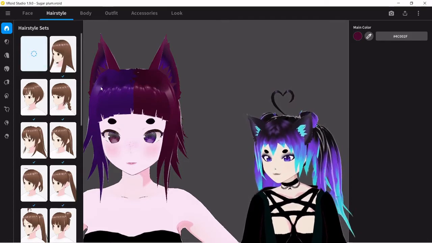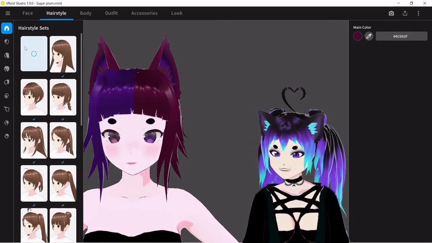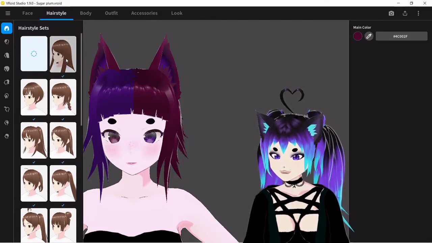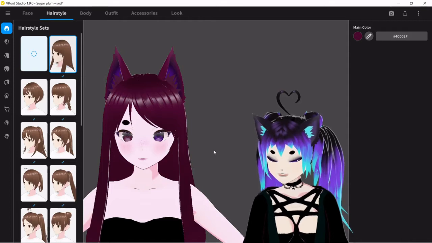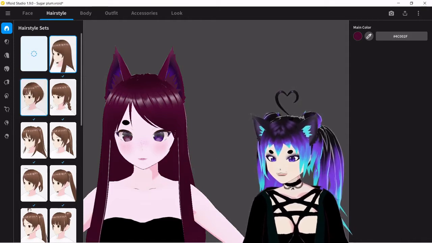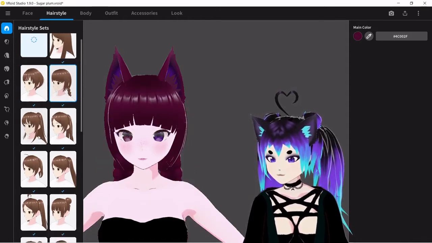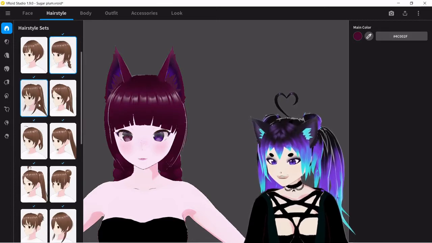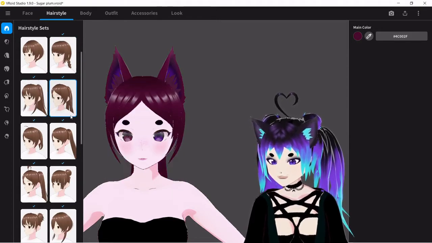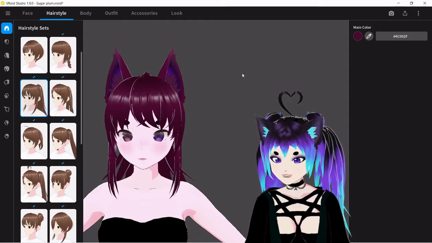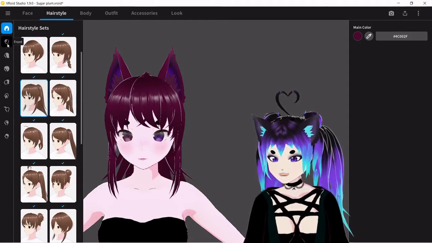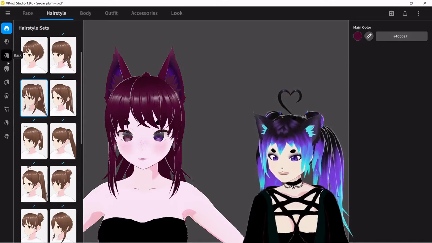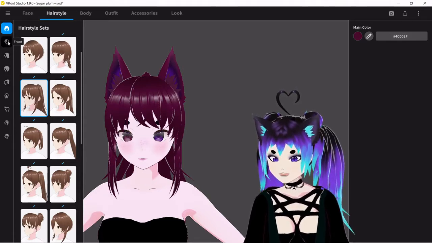So we're in the hairstyle tab, and as you can see, V-roid itself has a bunch of different presets. The hair I'm going to be doing for my character is a custom one, and I'll be showing you more about that. But if you just want a base set hair, you could select one from the above, or you could select different parts from the little side panel over here where my mouse cursor is.